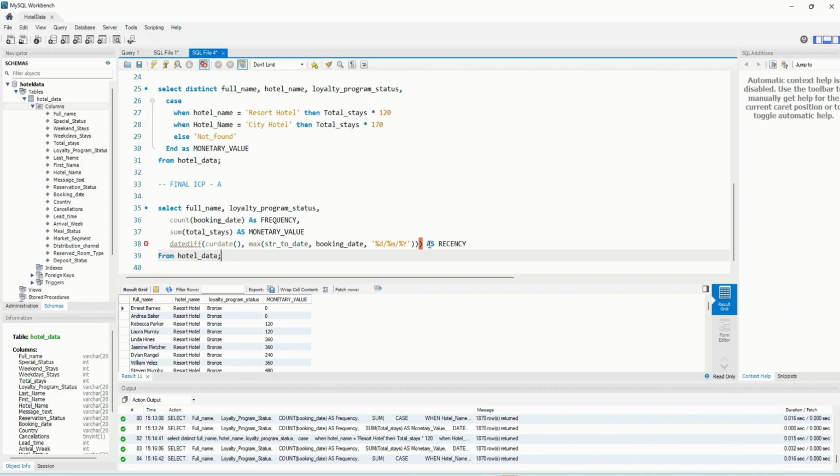But we have to group it by something, right? So we have to group it. Maybe we could just keep it on the same line. Group by the full name, the loyalty program.